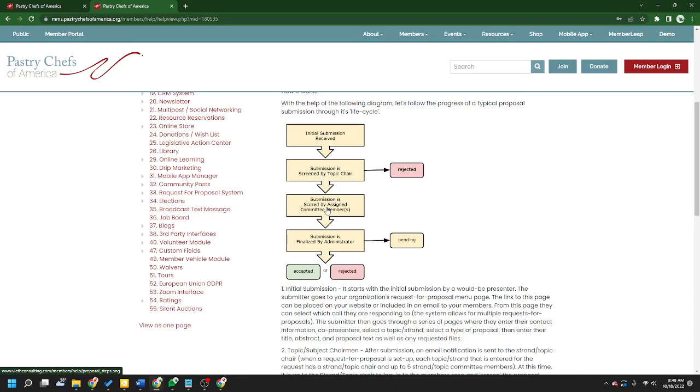If you have all of them the same or you just have one general topic, you can go ahead and just have it auto-assigned if you want, but it will give a little drop-down option. And then once that person scores it, it will need to be finalized by an admin. So accepted or rejected based on the scoring of that.